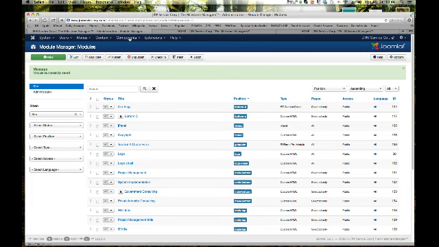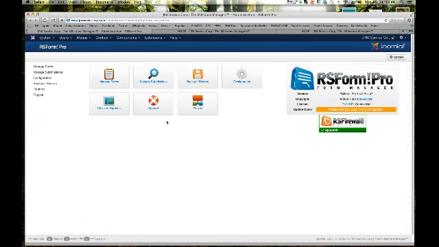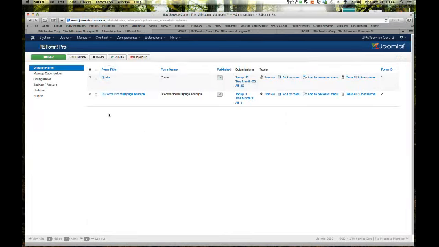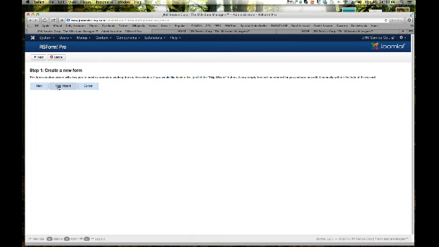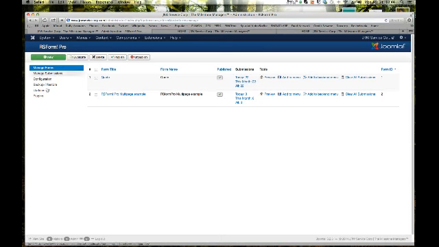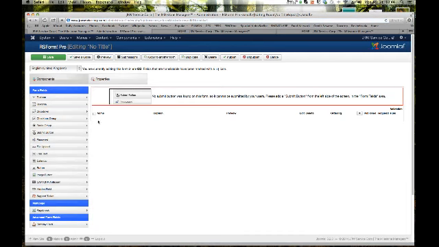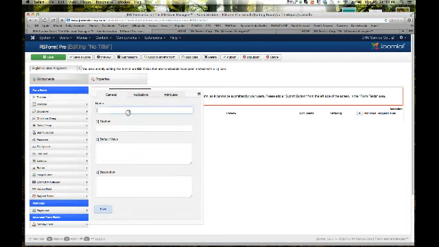Okay. The forms are created over here, RS Form Pro. You can go to Manage Forms and just make a copy of this one and work from there. Or you can click on New One. I don't skip the wizard because then you forget stuff. So I usually start here. And well, after you fill everything, let me go now skip the wizard. And this is how you work with this one.